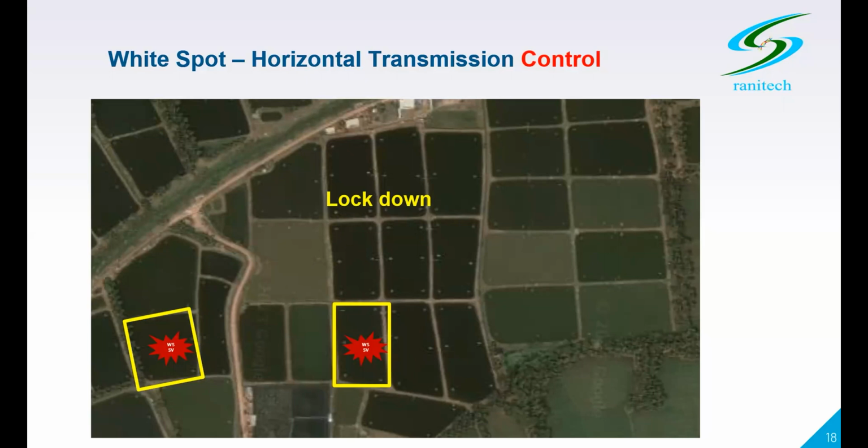Only feeding and aeration timings are allowed. No other movement. Generally, you shouldn't even try to transfer water. Pumping water, moving water can carry diseases. So we just keep everything locked down for a while, like 2 or 3 days, which is like a red light period. And after that, you can slowly rectify the things.